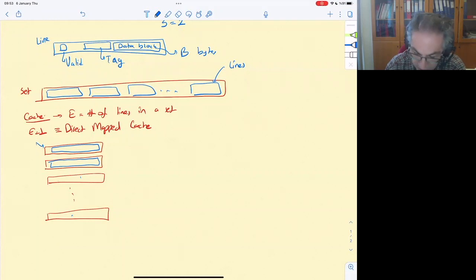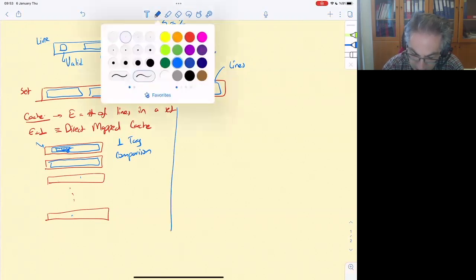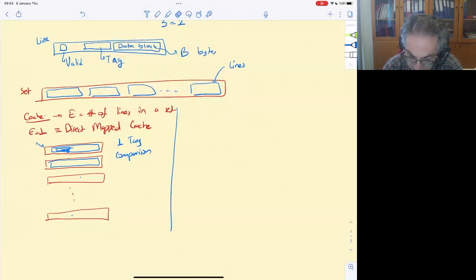Whenever you are given an address, you check whether the tag here is the same. You make one tag comparison per access. If it's in there, then it will be found. If it's not there, then it will be a cache miss. Now what if E equals K?